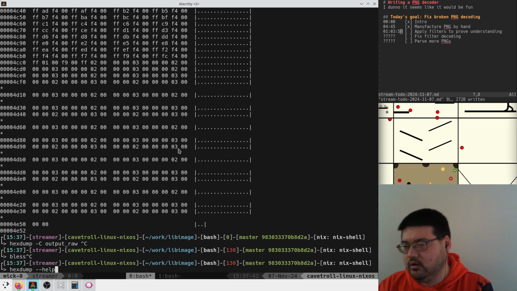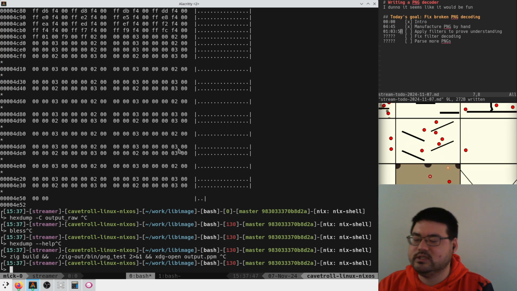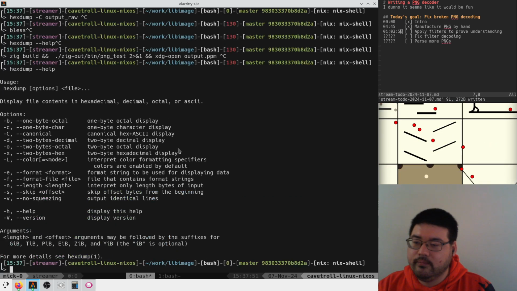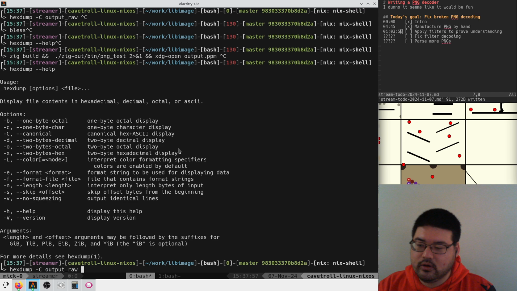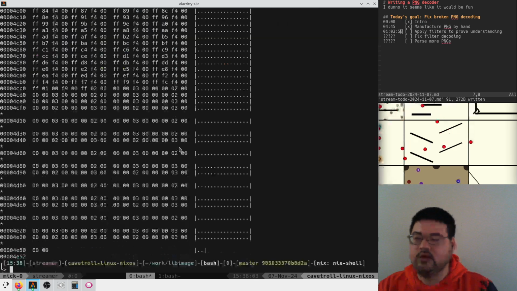Oh no, wait, maybe that's fine. I would like to see hex dump grouped as U32s. 2 bytes hex, 2 bytes octal. Can I do 4 bytes? Maybe not. That's fine. We can leave this that way.